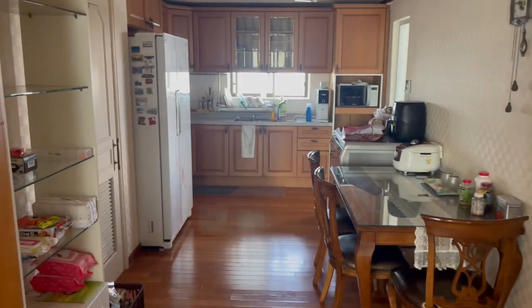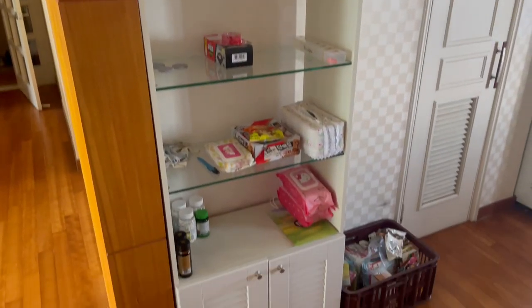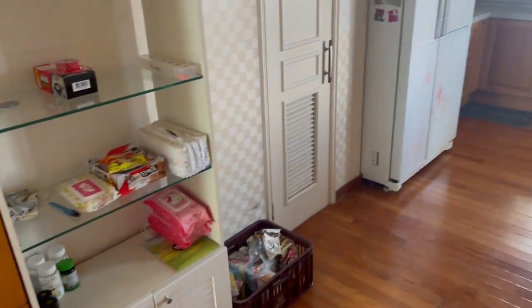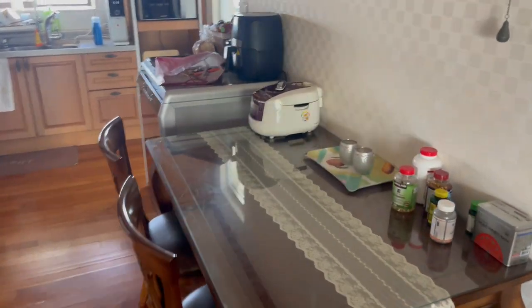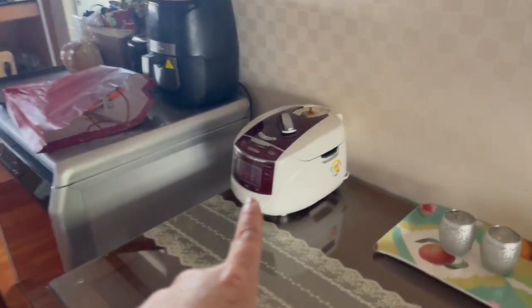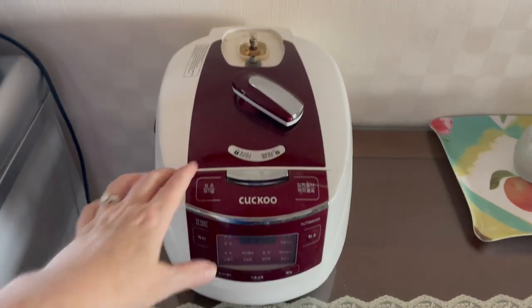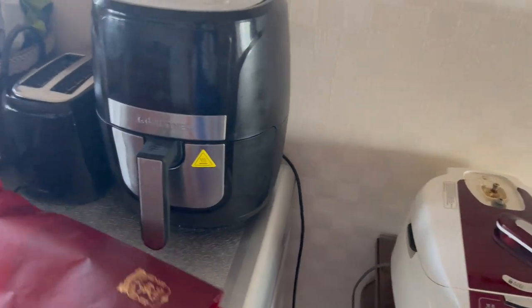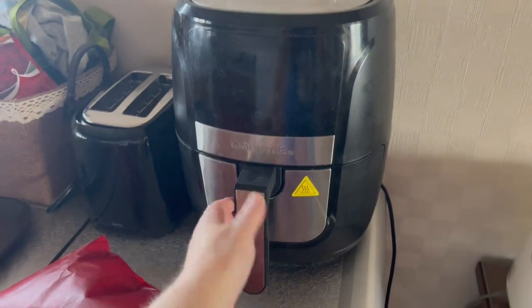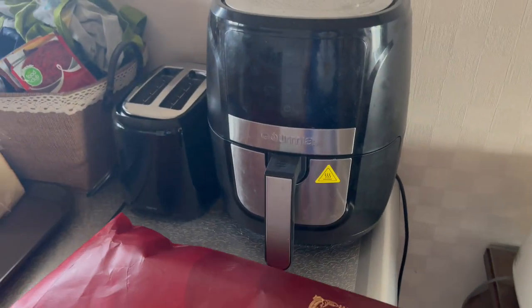Here is the kitchen area. My friends have kind of this little shelf here — we're trying to figure out what to do with it still. They have a kitchen table here for us to use. You can't live in South Korea and not have a rice cooker. Ours is kind of old because they'd be expensive and we'd be broke. My viewers over on TikTok bought me this air fryer from Costco here in Korea, and I love this, along with my slow cooker that a viewer purchased for me.